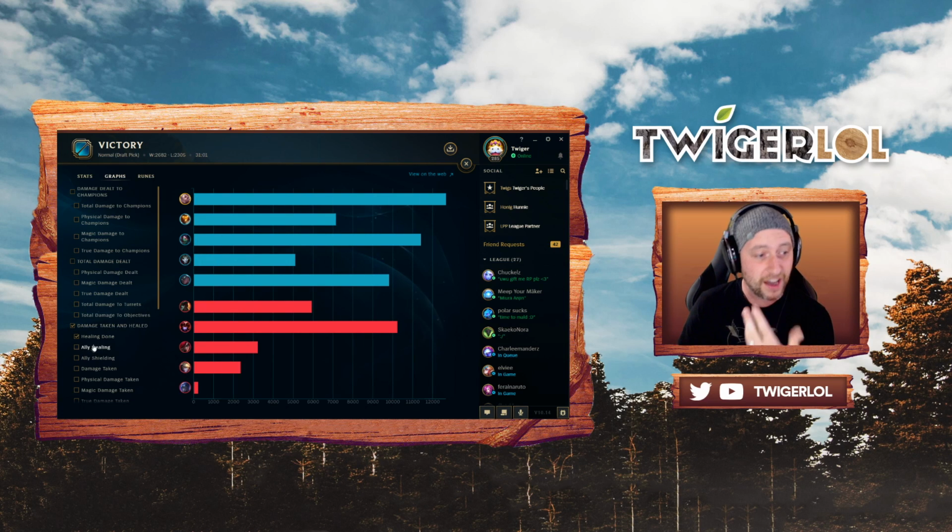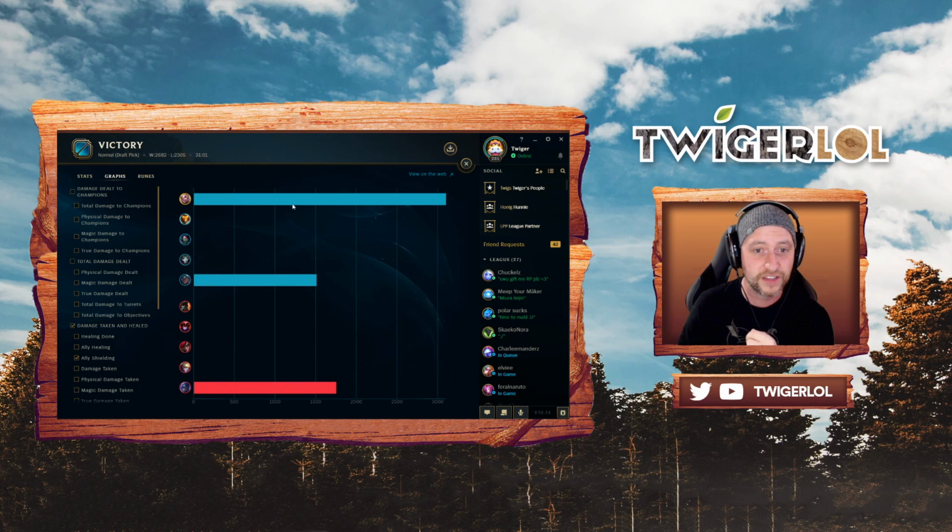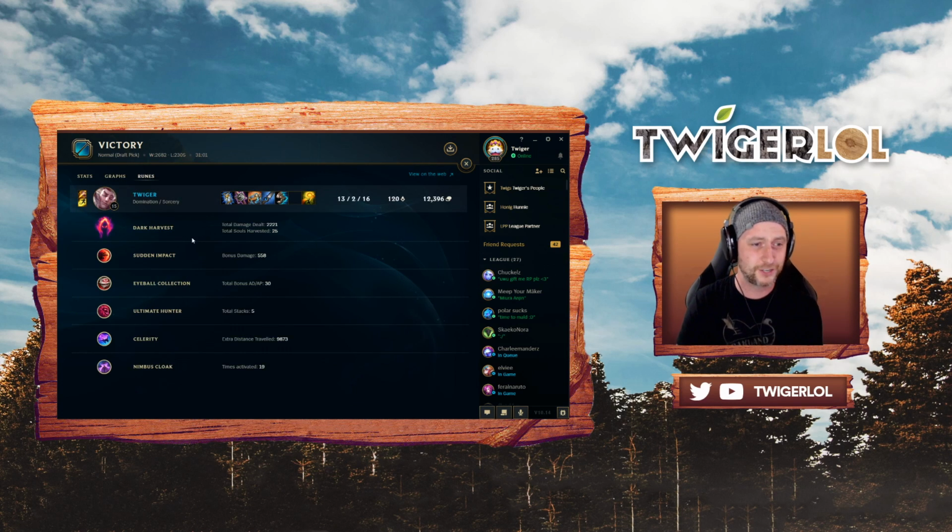I healed for 12,000. I shielded for 3,000. Man, it's such a good pick. I love Jungle Rakan. 2,200 damage from Dark Harvest. 558 from Sudden Impact. Man, off meta, people. Off meta shall become meta.